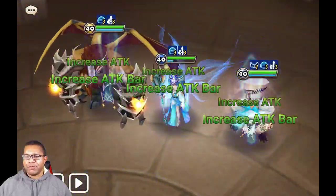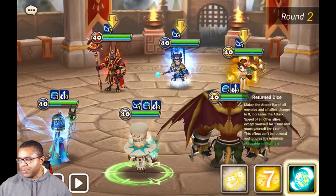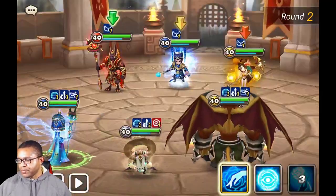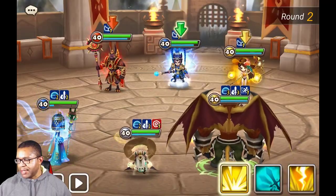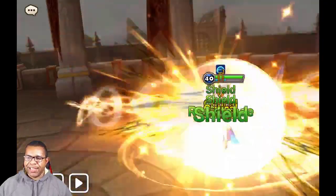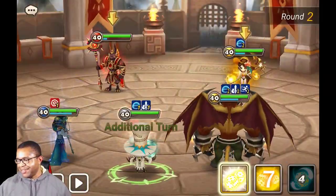Of course I don't bring Chiwu, and of course they bring in Will. That's pretty much standard here. But that's okay. We'll get the first turn. We'll snipe this guy. He can't be that tanky, right?